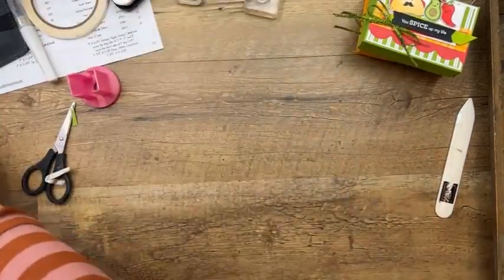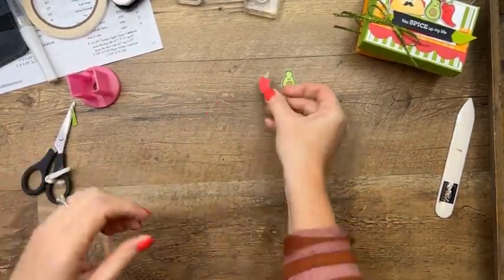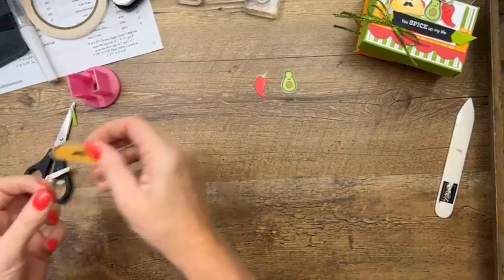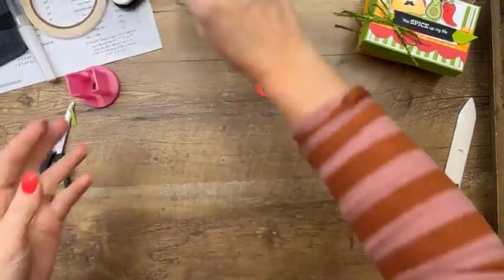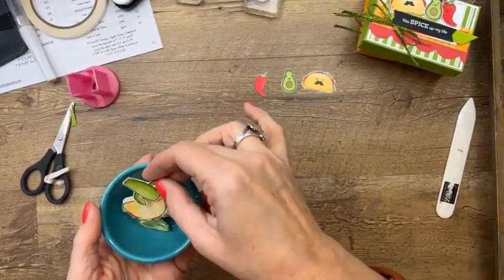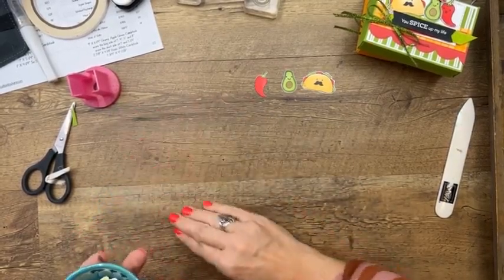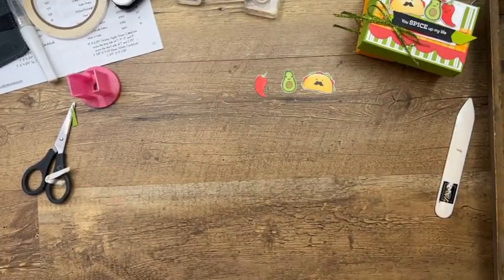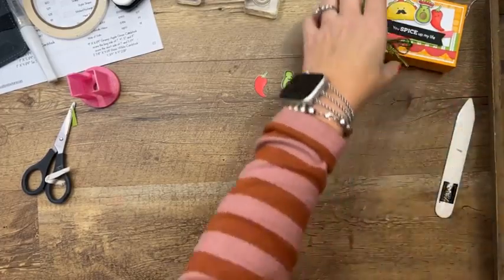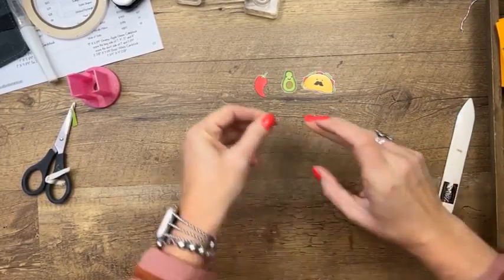All right, let's see. I colored and cut these out ahead of time. I put a little face on the avocado. I did not put a face on the pepper. Then we've got the taco and the sombrero. Now, am I going to have to dig out that sombrero from under the table? Do I have another one in here? Oh well, I think I'm going to have to. You know what we'll do? I'm just going to steal this sombrero off of one of these. There was one that I thought the avocado needed to be redone. Let's just take it off this. Okay, here we go. I totally cheated.